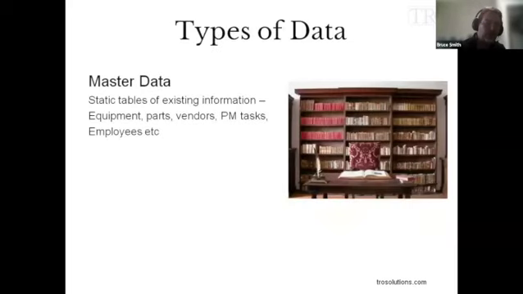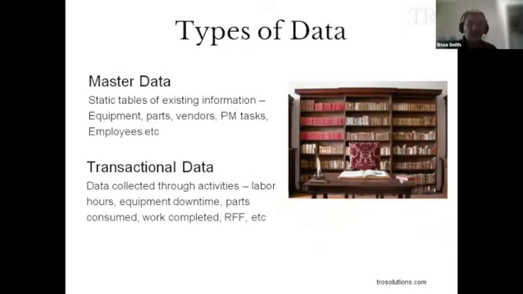With master data and the transactional data. So the master data is what we call static tables of information, even though they're not really static, because your parts and your equipment lists will change as equipment becomes obsolete or you get new vendors, etc. But these tables are the main tables upon which all of your work is done and all of the transactional data is applied to.